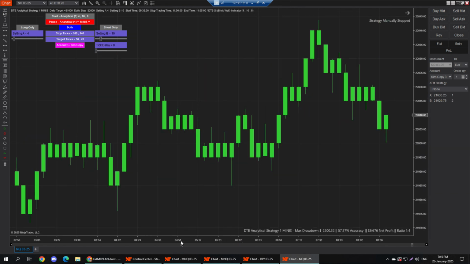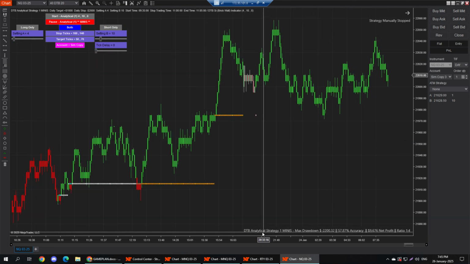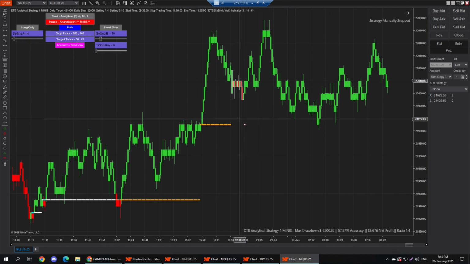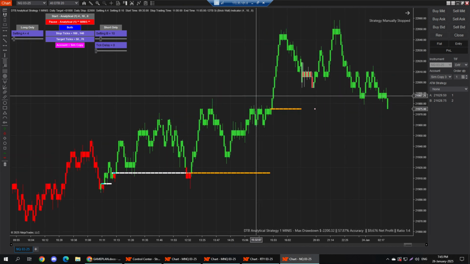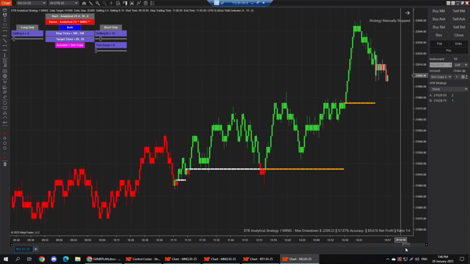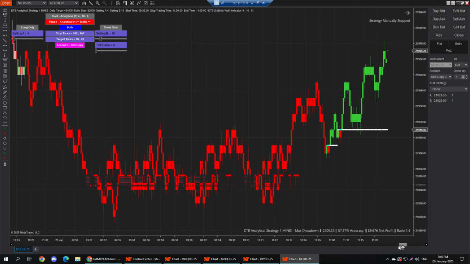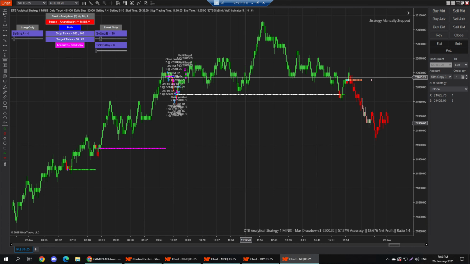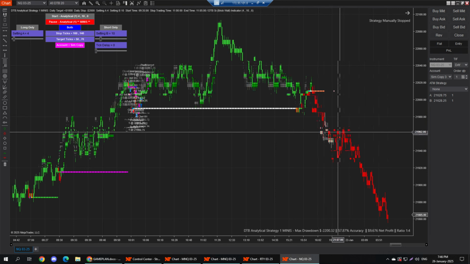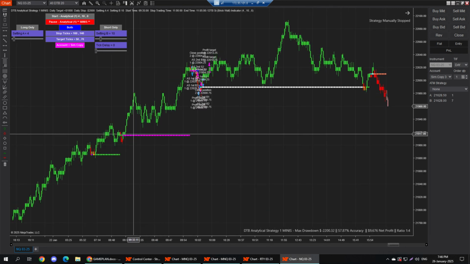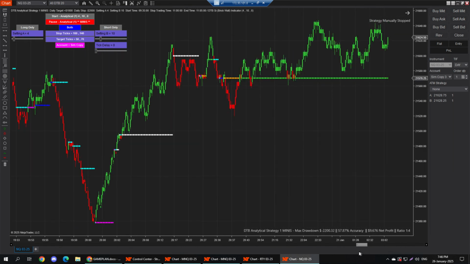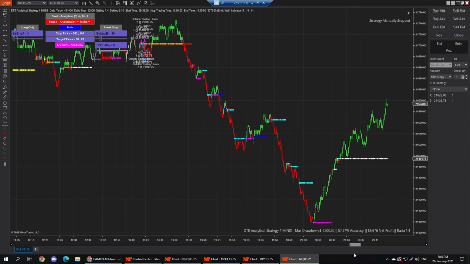Another very cool thing to do, even if you're not trading this on your live account, is to have the strategy running on Sim and look at where these brick walls are. They also provide an exceptionally brilliant way of reading the market, because when the bars are green, it's likely to go up. When the bars are red, or when there's a changeover signal, that's what's going to happen. So very often you're going to see how these brick walls push the price in certain directions.